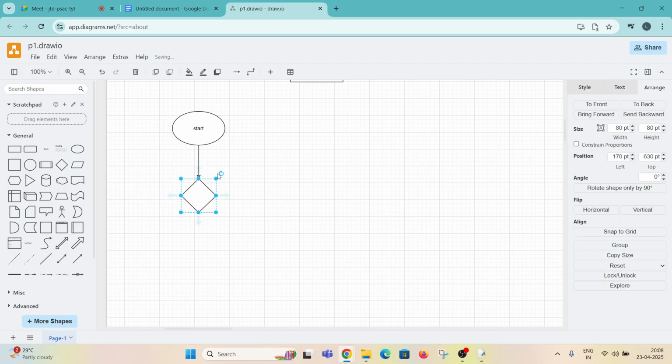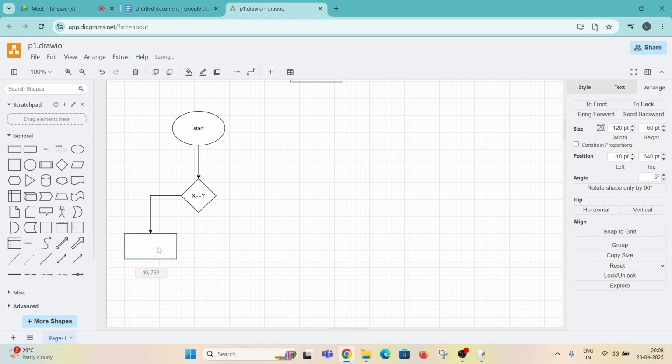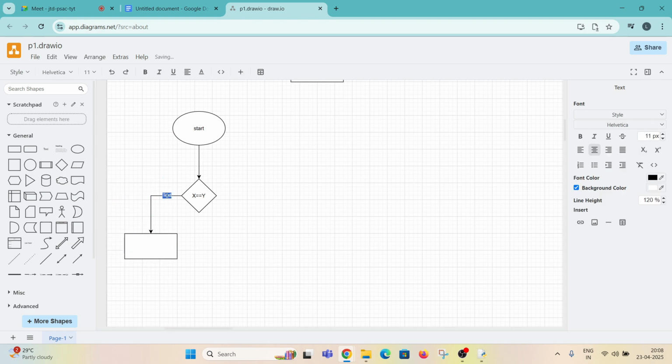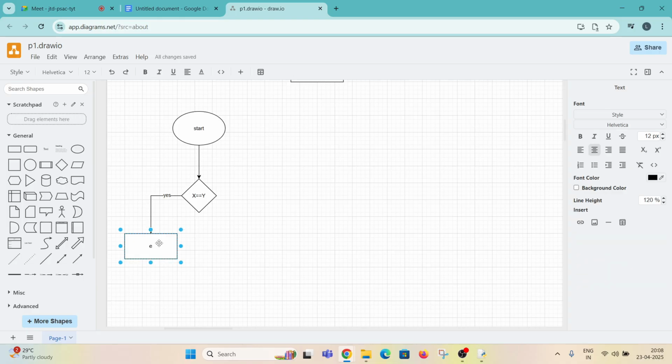Here we are again checking x equal to y. If yes, it has to print equal. If no, it has to check other conditions.